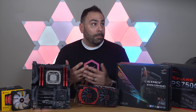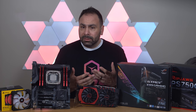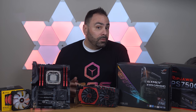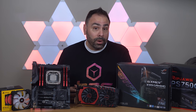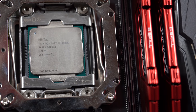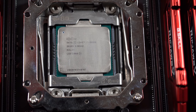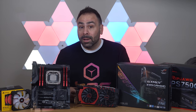But when I got to reminiscing the other day, I began to wonder if a system like that would still just be fine for the majority of tasks that I do on a daily basis. After all, the 5820K is a highly overclockable 6-core CPU with hyper-threading, and the 980 Ti has about the same horsepower as the still very popular GTX 1070. So although I no longer owned most of the parts that that system was originally built with, I set out to reacquire as many of them as possible.